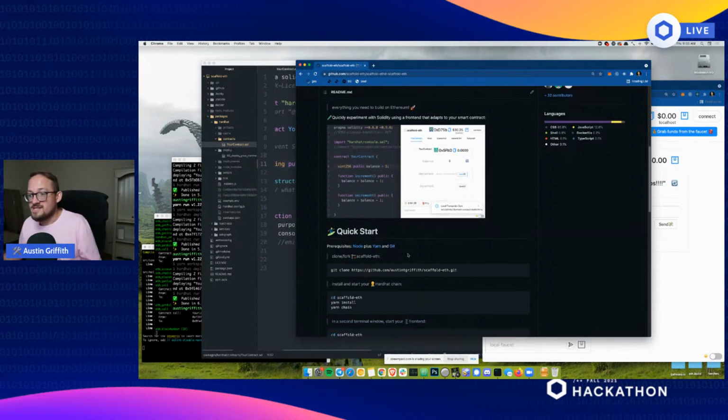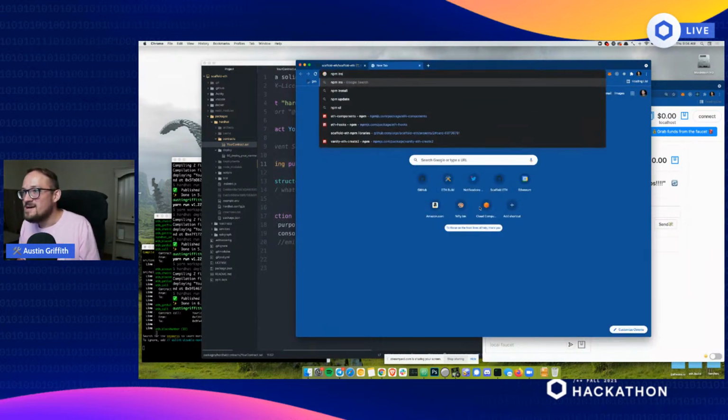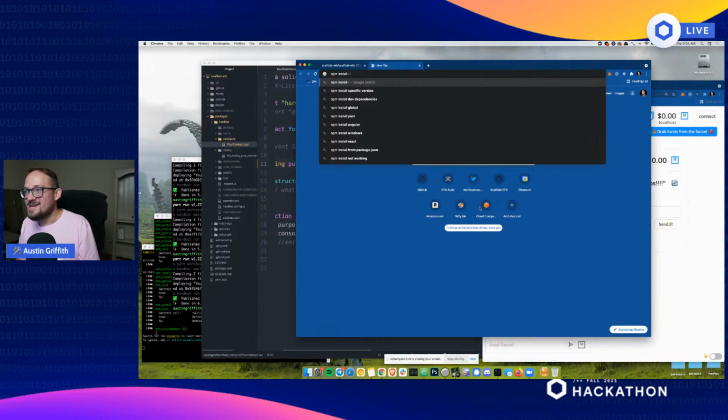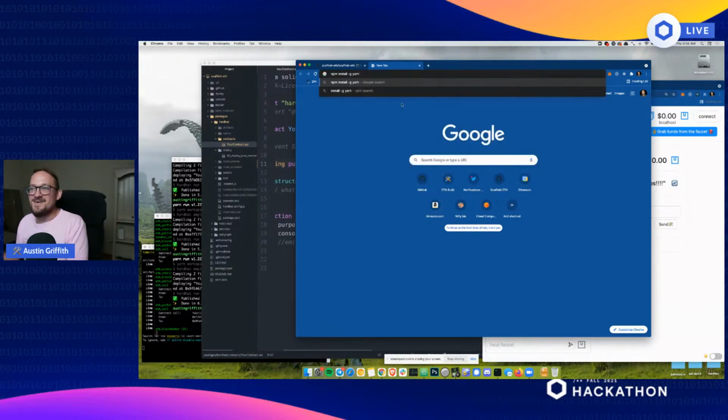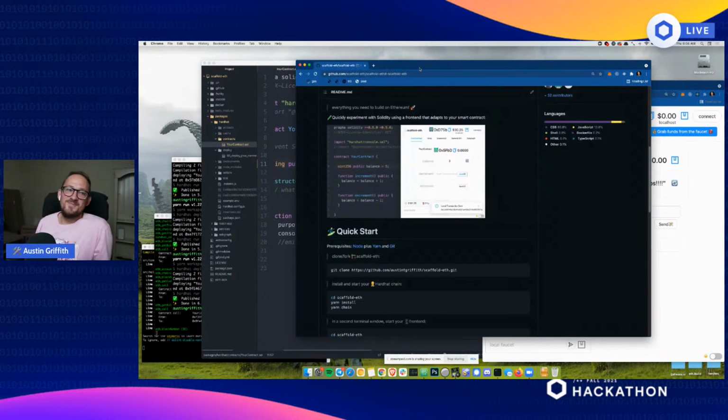Okay, so for installation you're going to need Node, Yarn, and Git. If you're not a super nerd, don't be too worried about this stuff. You can work through it. It's not that big of a deal. One little gotcha is that sometimes folks on a Linux machine will install the wrong yarn. You want to do something like npm install -g yarn. Don't install the yarn executable from your Linux package distribution. Just a quick little gotcha there.